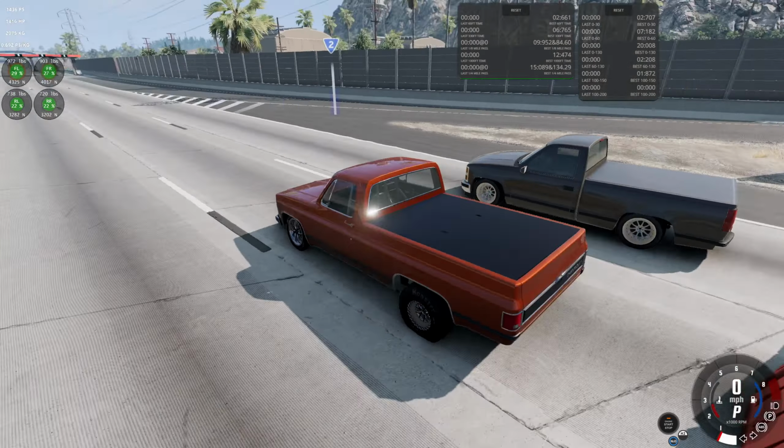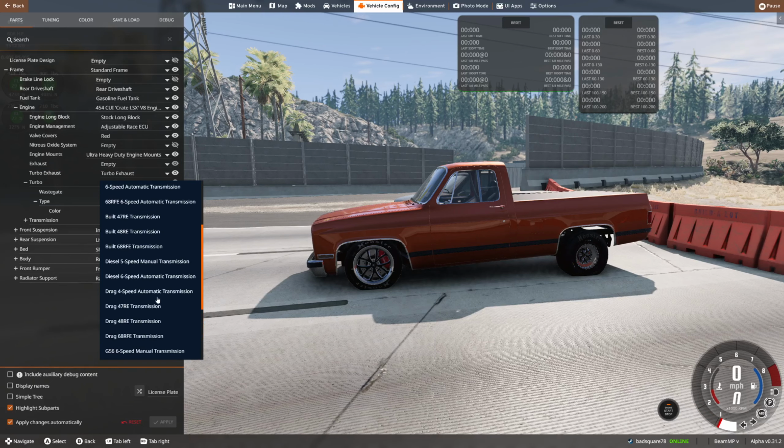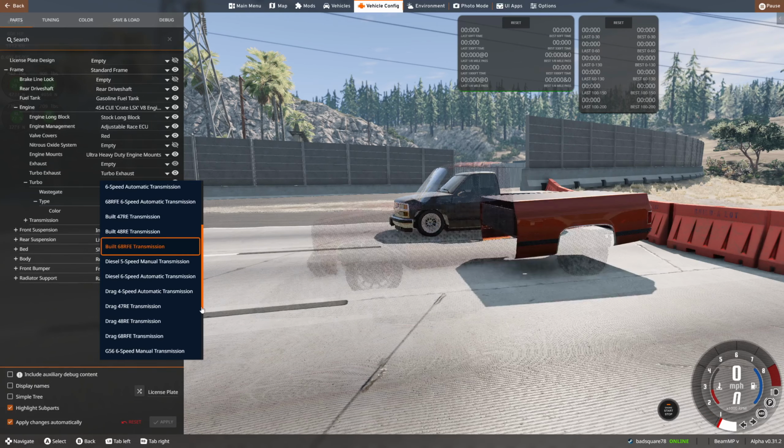Stage 2 bearable. I don't really know the difference, but we're doing that. Getting rid of that. Do you hear how quiet this one is compared to the other one? That other one's loud. Let's go with this one. I think this one's like a 6-speed or something, which I think would be kinda cool. Go with that.